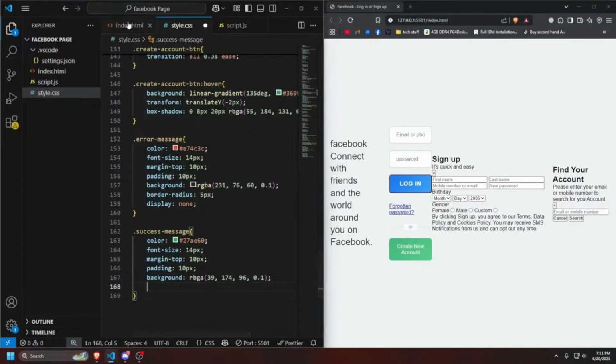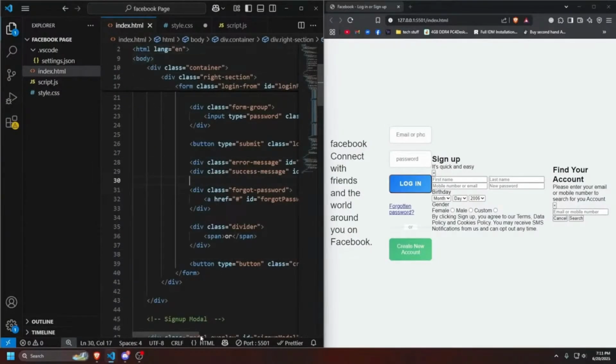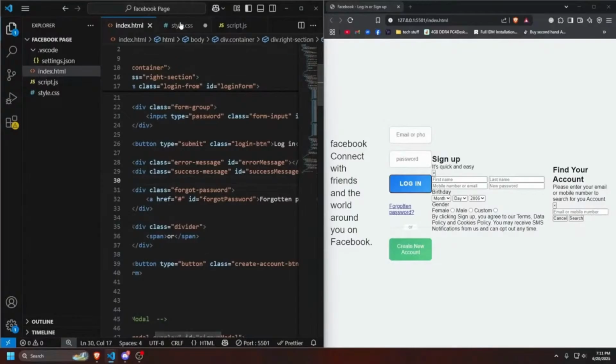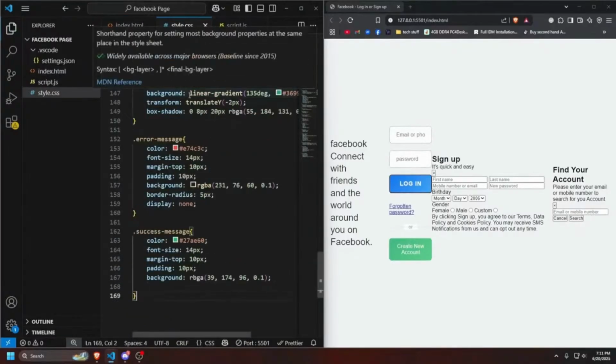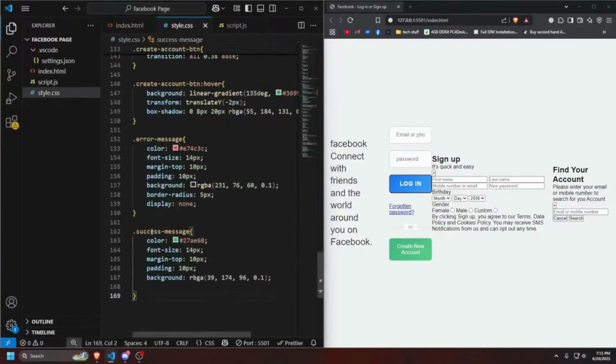Did I again mess up the spelling? Because I don't think it's getting styled. Hold up a minute, guys. Hopefully I haven't messed up the spelling. I'll probably copy this again. Listen, I don't trust myself.